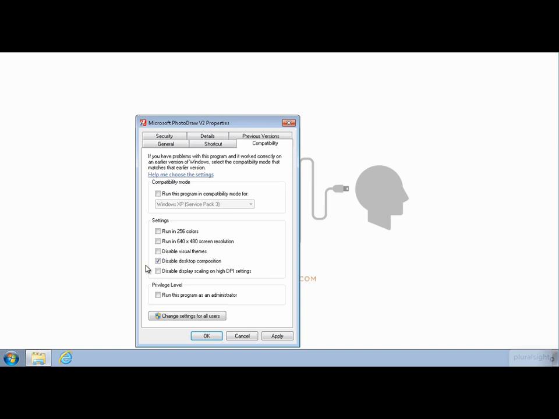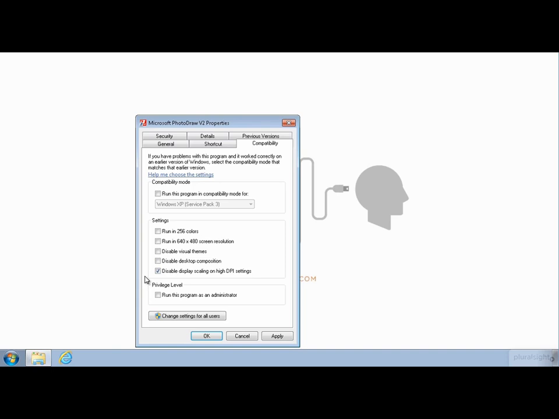So if you find that it's a legacy program that isn't rendering properly, it might be because of this new system introduced from Windows Vista that just fundamentally changes the graphics rendering on your desktop, and you might find that this option will help. Similarly, display scaling on high DPI settings.